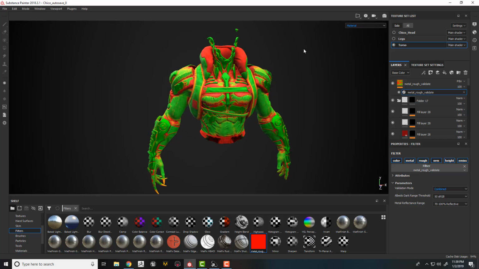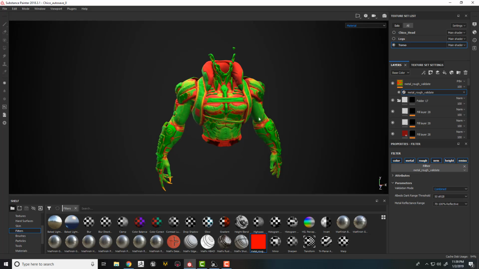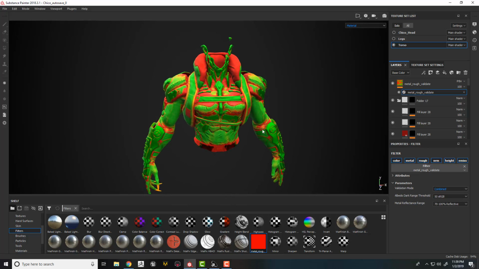So this is a pretty cool tool I like to use over and over again when finishing the texture of my character. Just because we have this tool doesn't mean you can go in and put any values that you want. Be considerate about those values, a rough estimate of those values. Don't overshoot or undershoot, like making it pure white or pure black. Keep that in mind, but run a metal rough validate before finalizing it so you can make sure everything in your project is going to work fine.